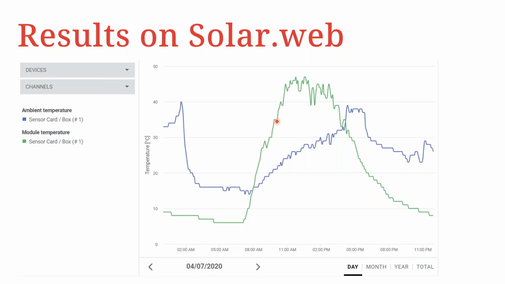So if you see that the production behavior of your modules is not in line with what the module temperature sensor is reporting as expected, then you can see that there is something that needs to be done, maybe looking for hotspots or things like that within the modules.